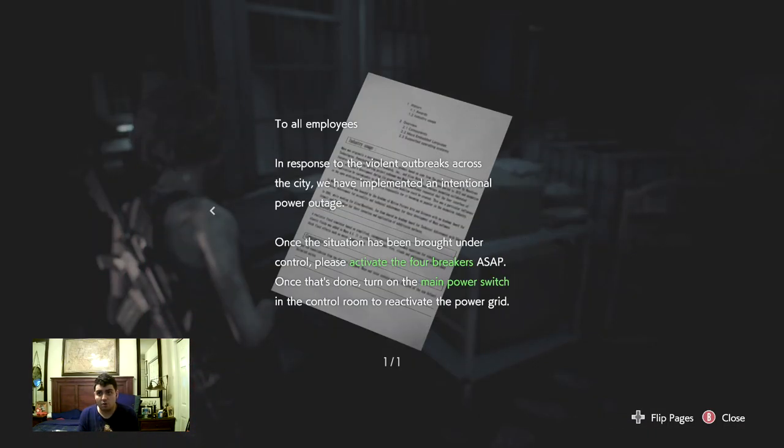Facts from Substation Chief. To all employees, in response to the violent outbreaks across the city, we have implemented an international power outage. Once the situation has been brought under control, please activate the Fort Breakers ASAP. Once that's done, turn on the main power switch in the control room to reactivate the power grid.